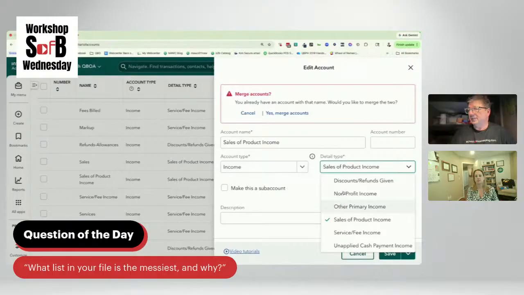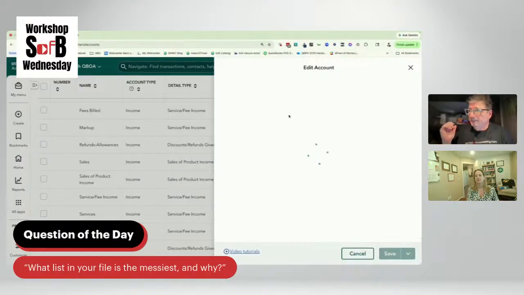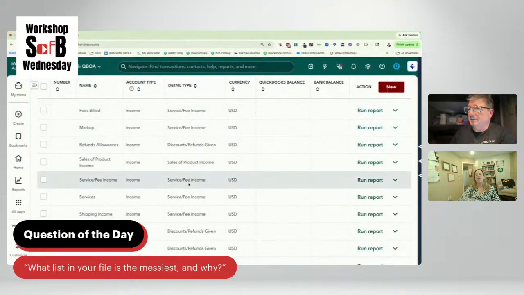If this was actually nonprofit income and I tried to merge them, it would say, hey, I can't do that until you make the detail type the same. So that's a little nuance of merging accounts. So now I'm going to say yes. It's going to go through and merge them. It did let me do it.